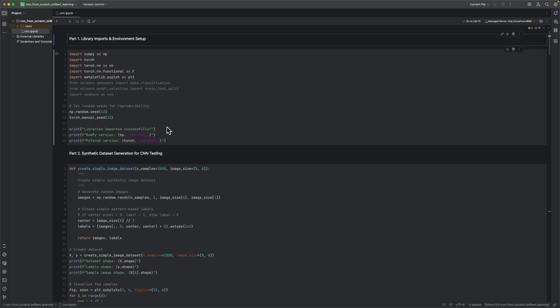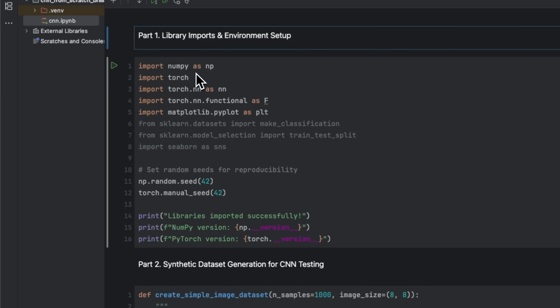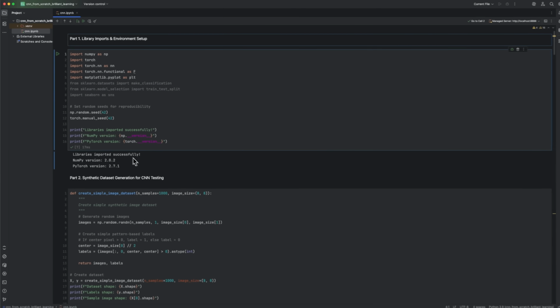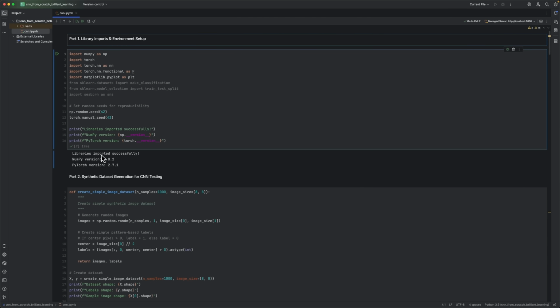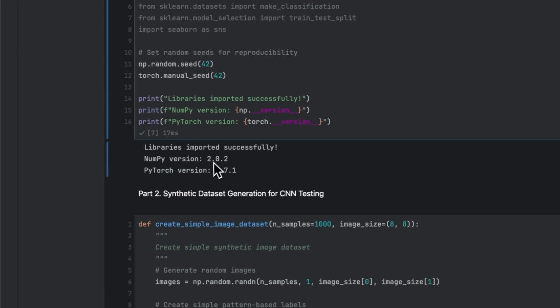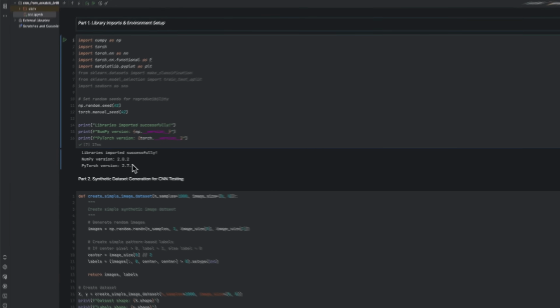After going through the Brilliant lessons, I put together a simple little code demo in Jupyter Notebook to show how convolutional neural networks actually work. Guys, we'll start by importing the libraries we need. I'm using NumPy for the math, PyTorch so we can compare our version to a professional one, and Matplotlib to visualize the results. These are the main tools that'll help us understand CNNs, and everything loaded up fine. Here are their versions.